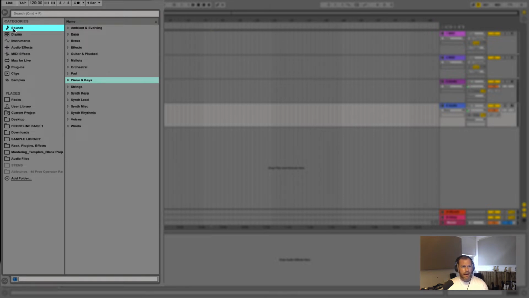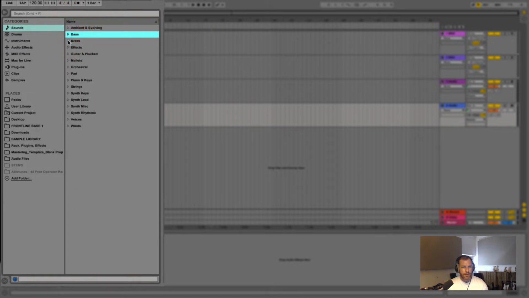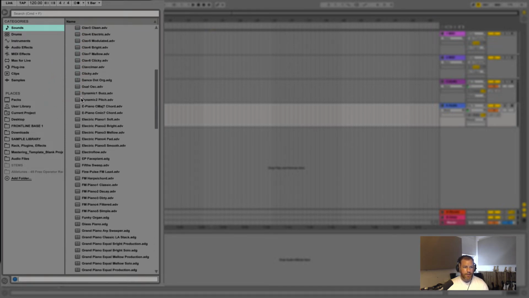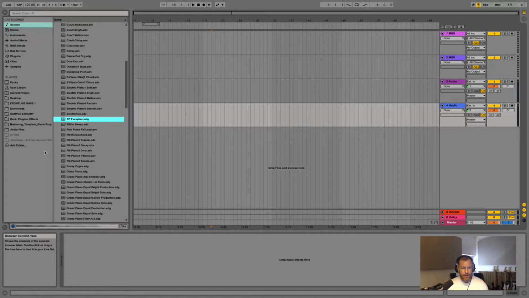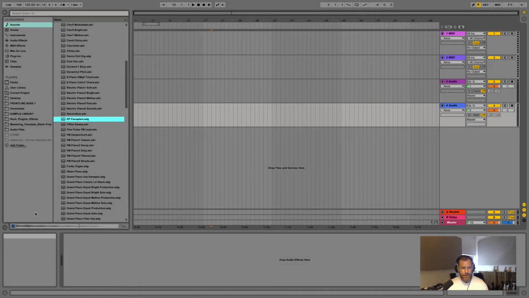This Sounds category will give you quick access to any Ableton Live native instruments or packs that you've downloaded. When the arrow is pointing sideways, you just get the category. But if you click on this little arrow here, it will expand and show you all the instruments available. So if you're just quickly looking for a piano sound or something like that, you can just click on the piano area and it will actually play you a little audition of that sound. If it doesn't make a sound for some reason, you need to engage this little blue set of headphones down here. That's the preview button there.